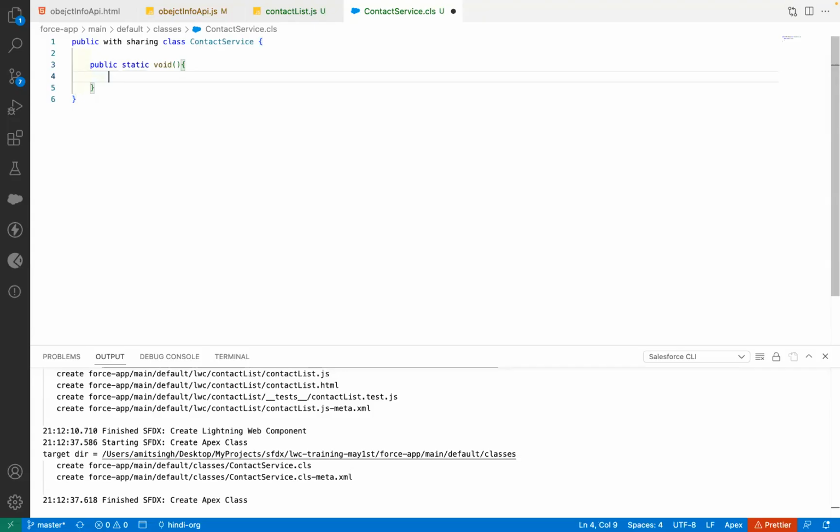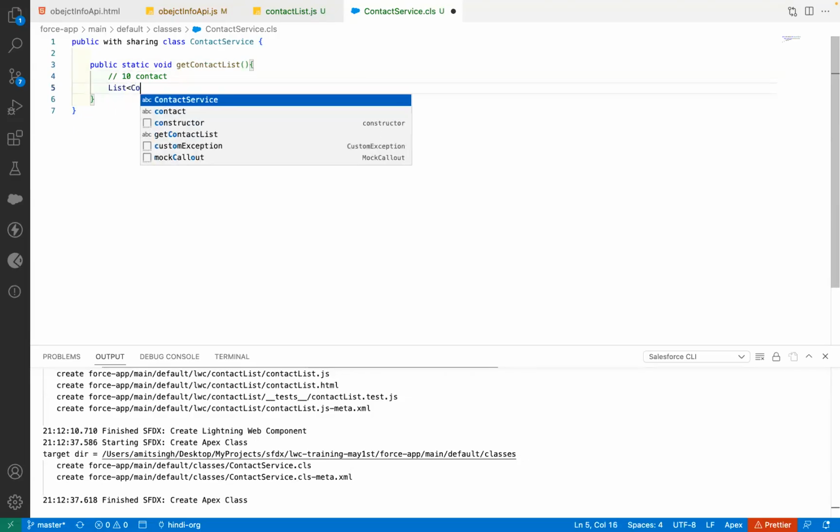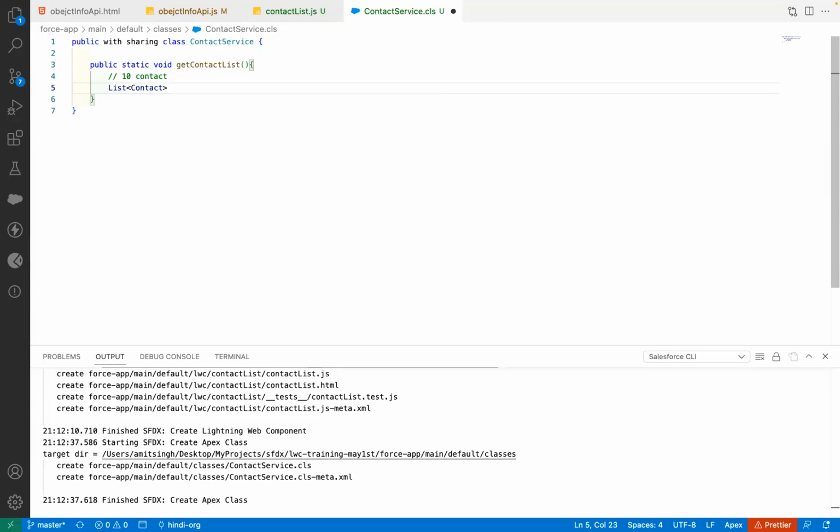And then method name. So let's say getContactList. This is the name of our method. Now what we wanted to get is the 10 contacts. So let's create a list of contact and name the list. You could name it anything. I'm just saying contactList. Use the assignment operator, and we really wanted to make the SOQL query.